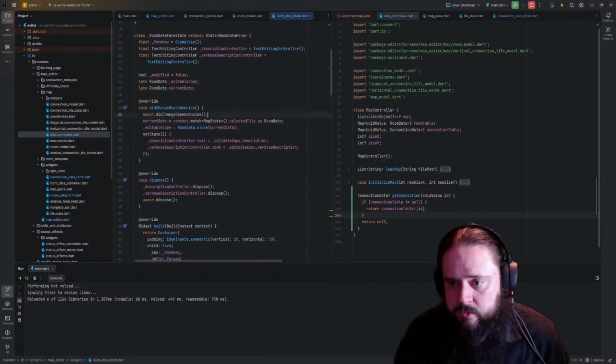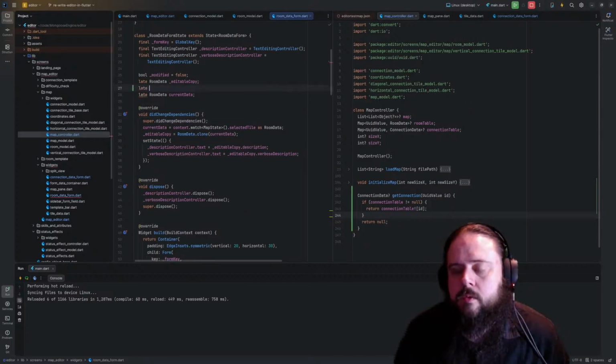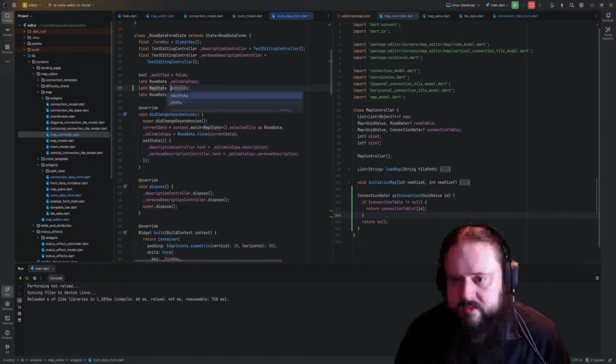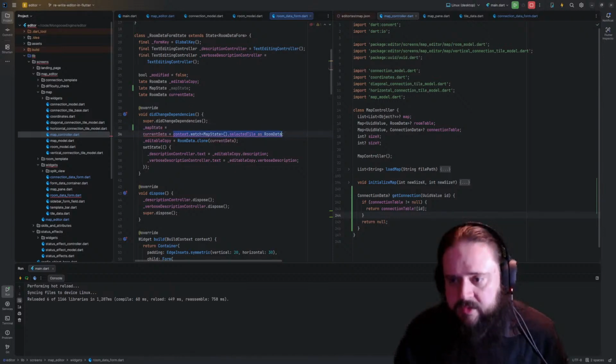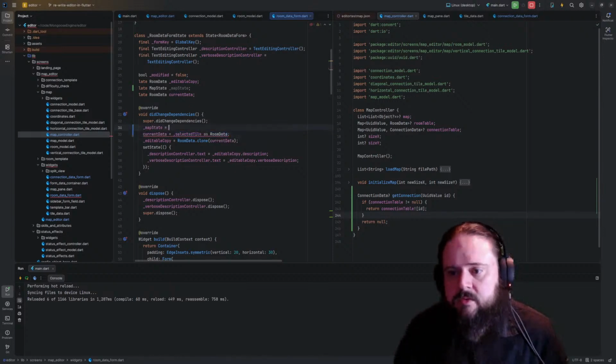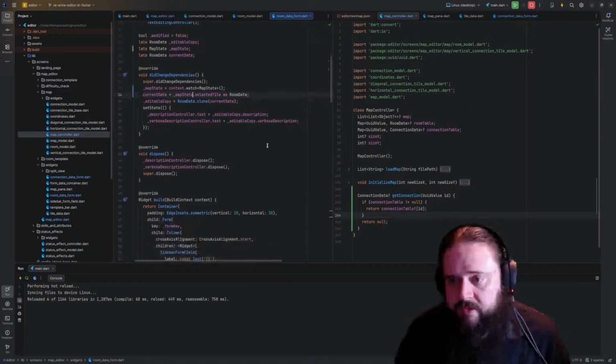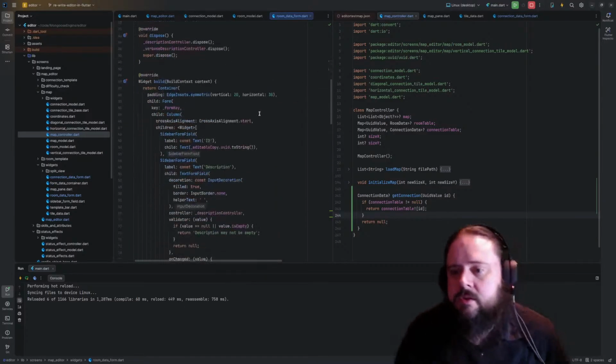Let's do this. Map state will be this. We can still do that just for convenience of the syntax.